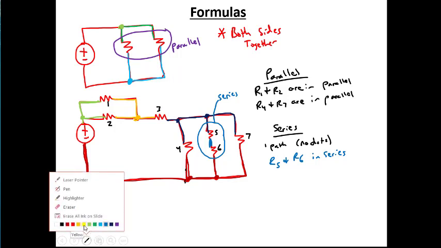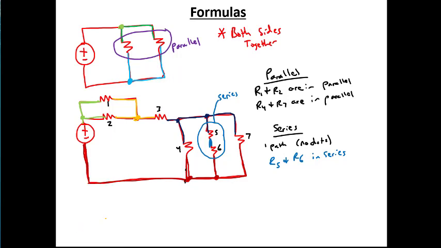We looked here. These two are parallel, and then 4 and 7 are also in parallel. Okay. The other ones we would say are not in series and are not in parallel with other things. So like 3 is not in series or parallel with anything. It can't be simplified down that way. All right.